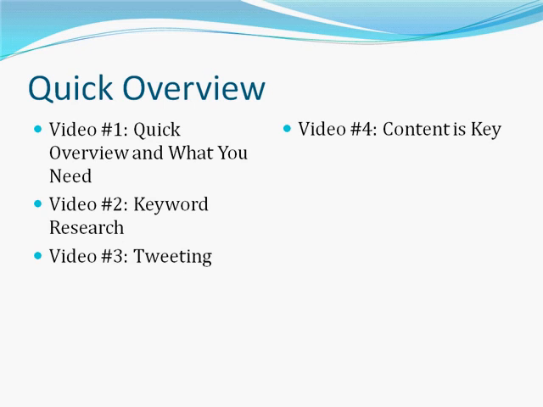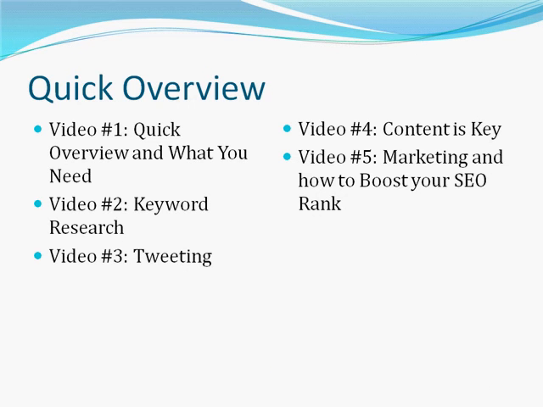Then video 5 is about marketing and how to boost your search engine optimization rank, your SEO rank. Basically how to optimize your website as far as getting backlinks and things like that. Now with that, we're going to use social bookmarking because that's the quickest way to get indexed into Google. But not only that, you get more high authority backlinks to your site.